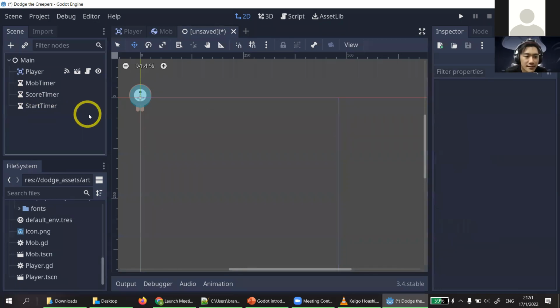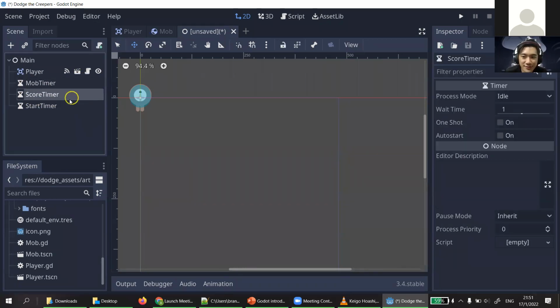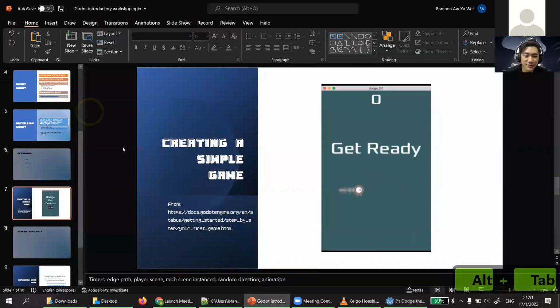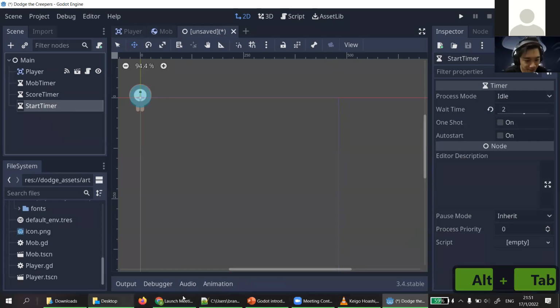Okay. Now this is the most important part of the tutorial. We want you to take away what you can do with the inspector rather than what you can do with the script, because the scripting part can first of all be a little bit more difficult, and also you can always copy it after the workshop.